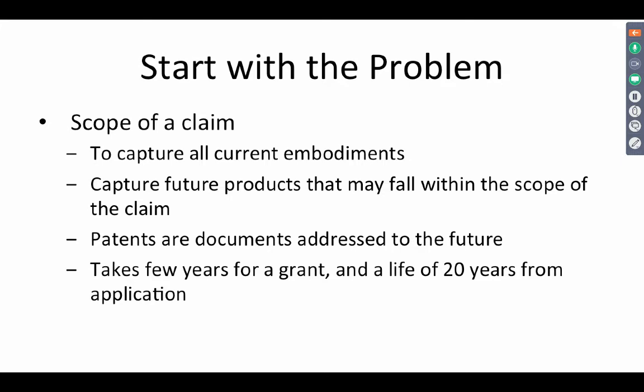Now, the obvious reason for this is patents are documents that are addressed to the future. Though the patents are granted a few years after the application, the life of a patent continues for 20 years from the date of application. So the patent needs to be relevant throughout the period of 20 years. Not all technologies have such a long lifespan, but normally drafting is done keeping this objective in mind.